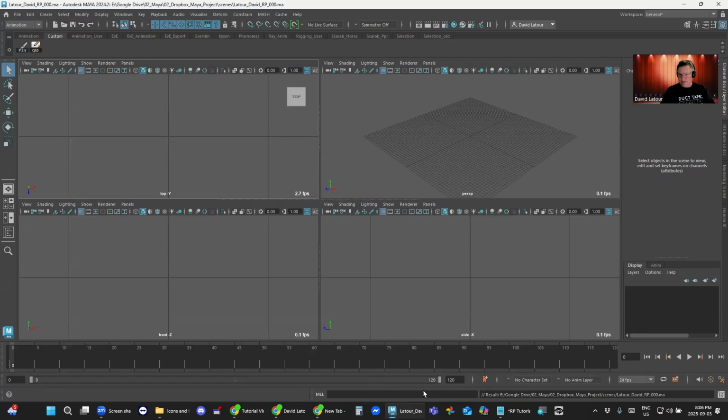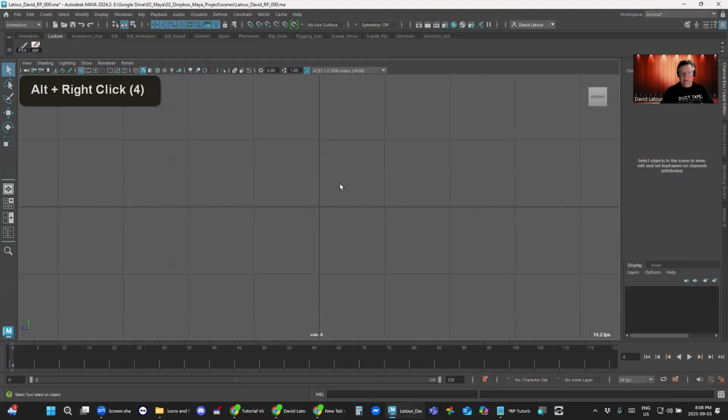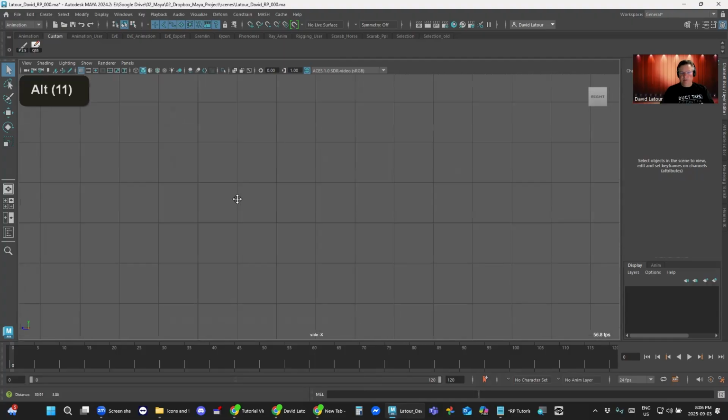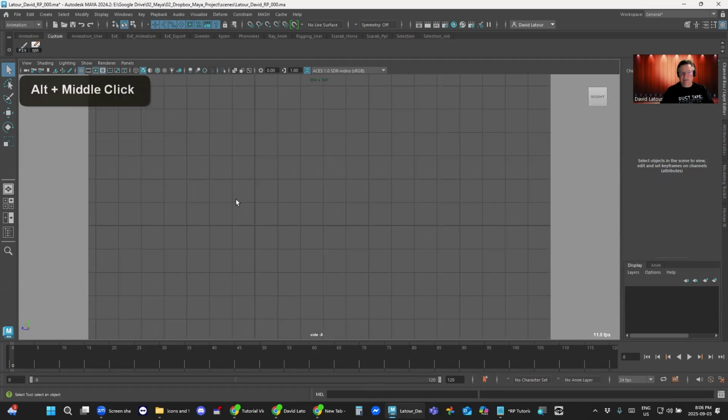My scene length is set to the correct length. I'm going to go here and just tap the space bar. And again, you can see that showing what key I use there. I'm going to go Panel, Orthographic, Side View to get to a side view here. And I'm just going to pull back a little bit. I'm using Alt right mouse button click to zoom, and then also Alt and middle mouse button click to pan my camera around. I'm going to turn on this resolution gate so that I can see the actual framing of my scene. And let's go ahead and reference in that character rig.